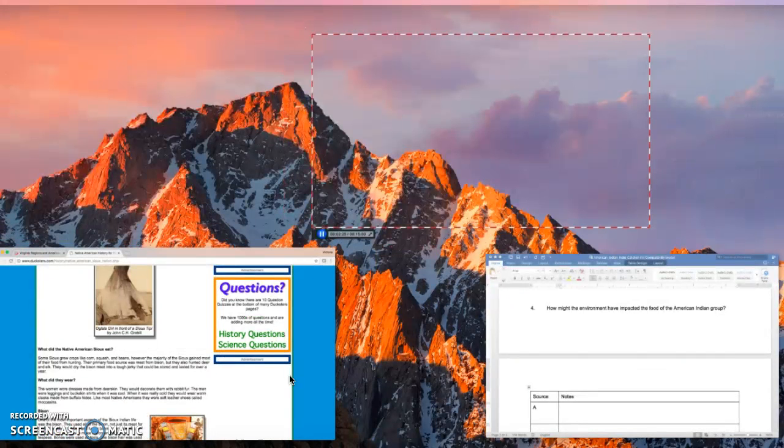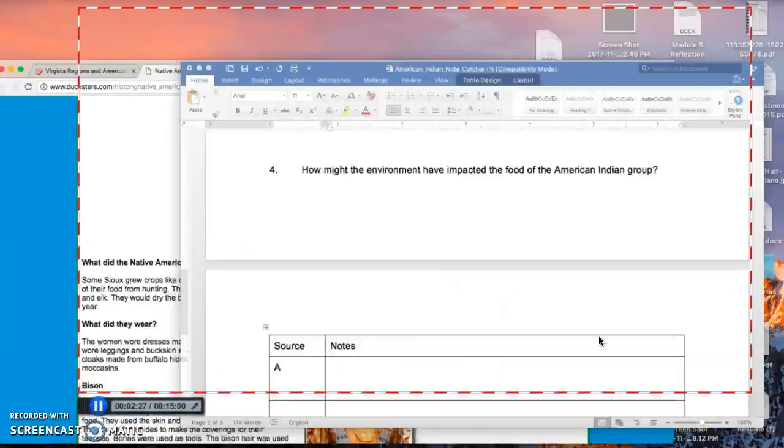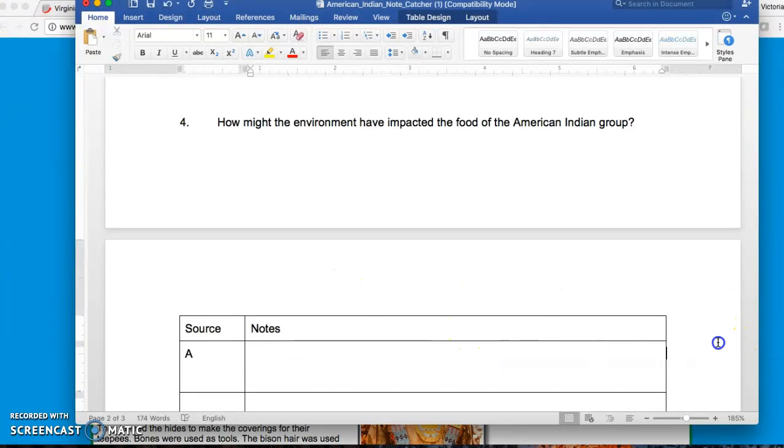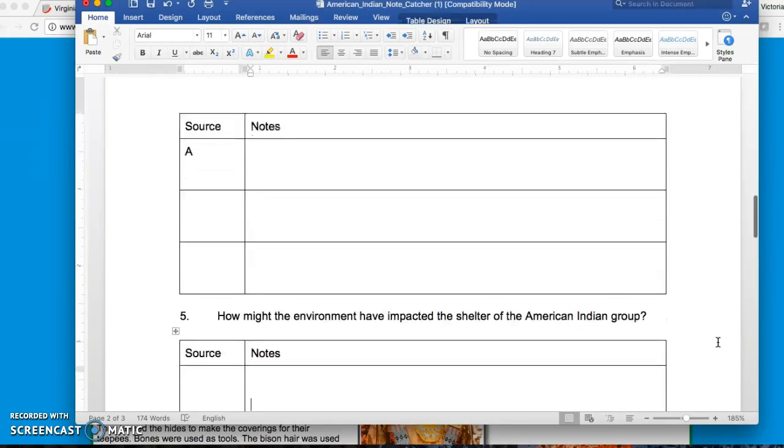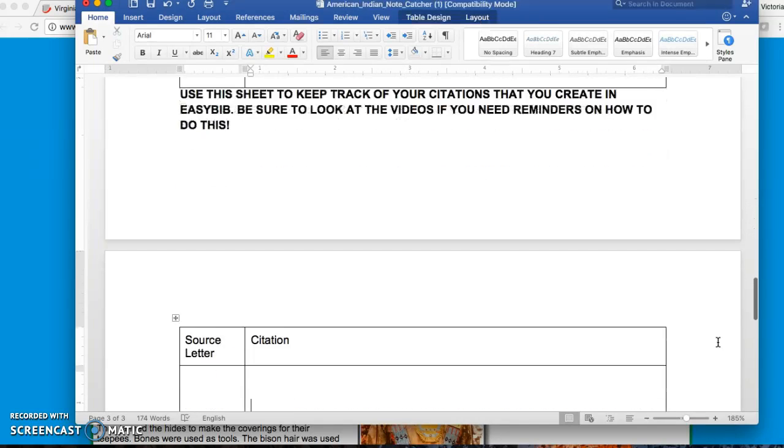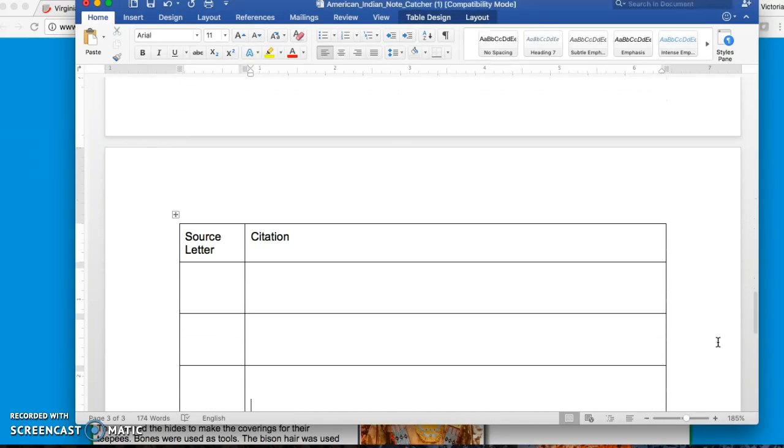Before I can move on, something else that I need to do is scroll to the bottom of my notes sheet, and down here on the last page I'm going to put my letter A, and then I will go and get the citation from EasyBib, which I will show you in another video, and put it right here so that way all of my sources are cited and I'm giving credit to the creators.